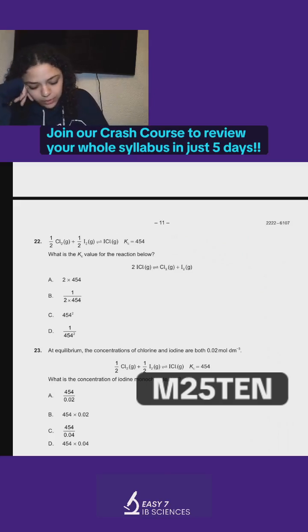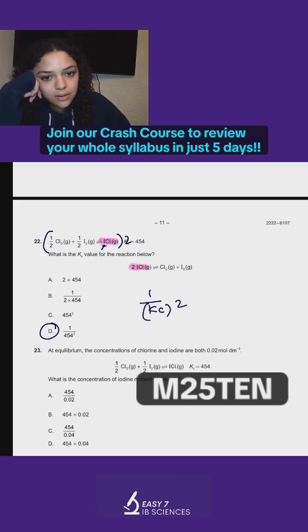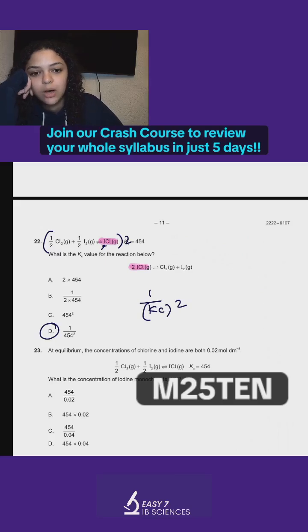Okay, so let's have a look at this. It says we reverse the equation because this was in the products and now it's in the reactants. So I know when I reverse something, I do 1 over Kc. And then I've also multiplied this by how much? By 2. Okay, so if I've multiplied the equation by 2, it means I have to square the Kc value. So my answer has to be D. If you got D, that's correct. It's not times 2, careful. When you multiply the equation, you square the Kc value.